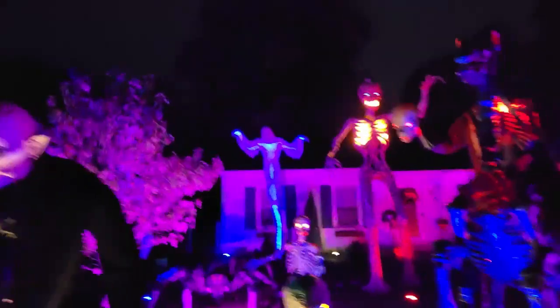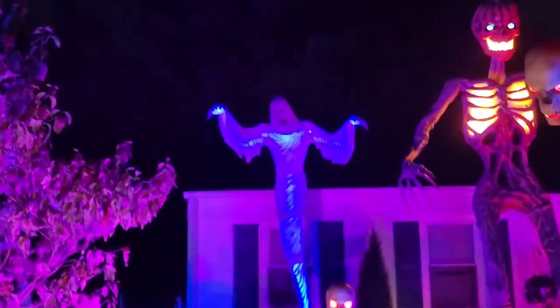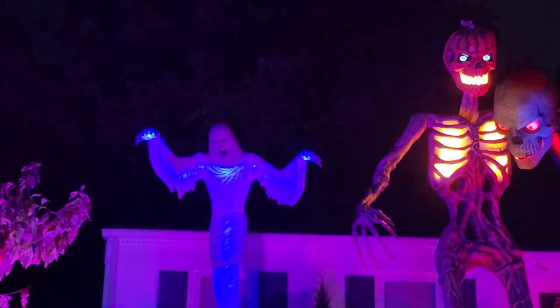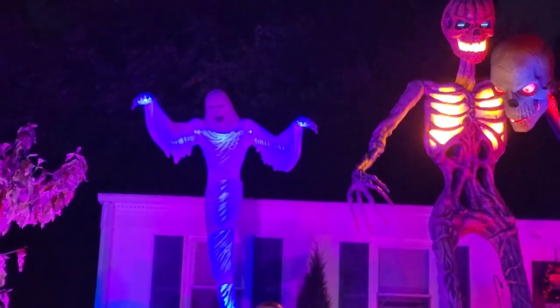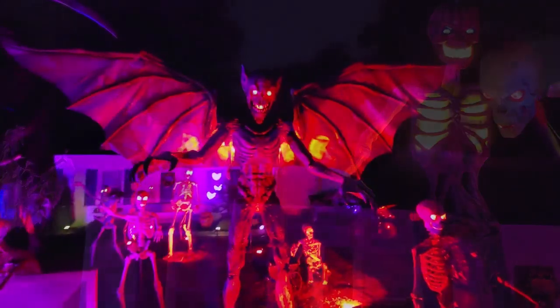Coast back there definitely wasn't up. That was cool. Sometimes it randomly goes up, but I need to make the try and this is good.